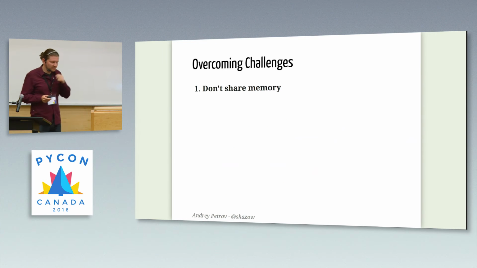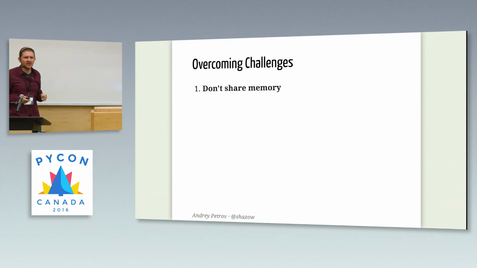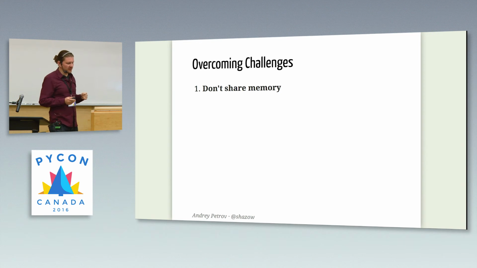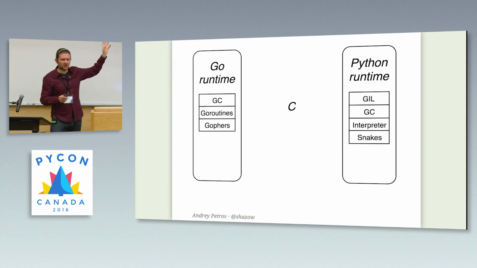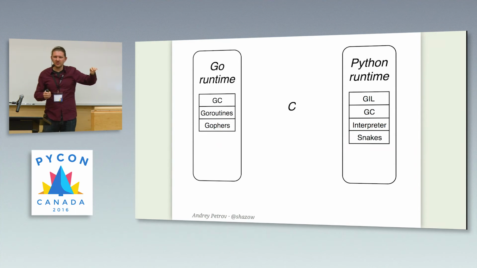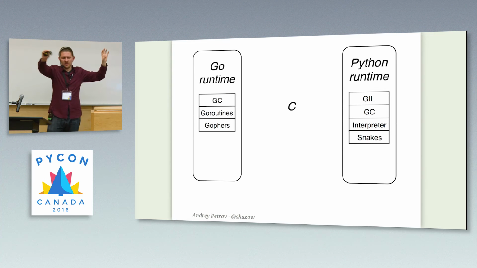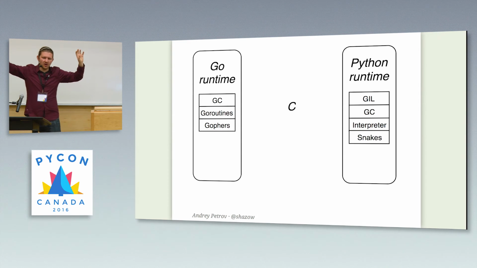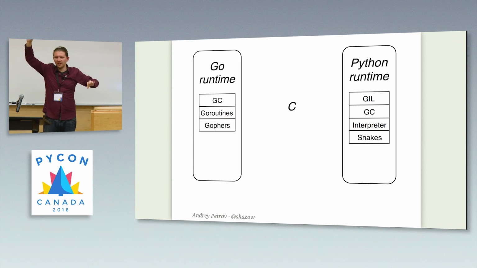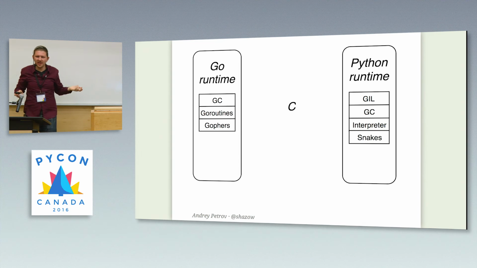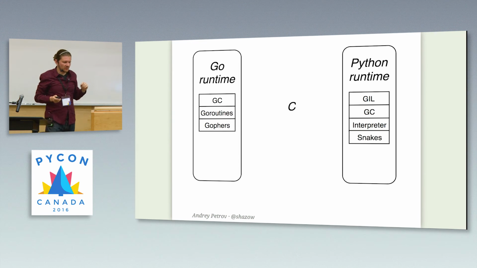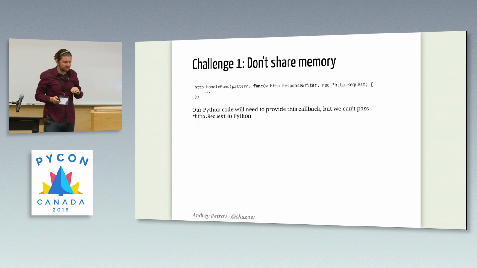So first thing, when you're doing this, is never share memory. And specifically, because both of these runtimes have their own GCs, that means that when you allocate a variable on one side, it can get moved around or it can get removed if it's not being used anymore. So if you allocate a variable and you use it from C and you use it in Go, and it gets moved and Go's still using it, it's going to crash because it's not going to be there anymore. It's going to access an invalid memory address and it's going to explode. So we want to avoid sharing memory from one runtime to another.